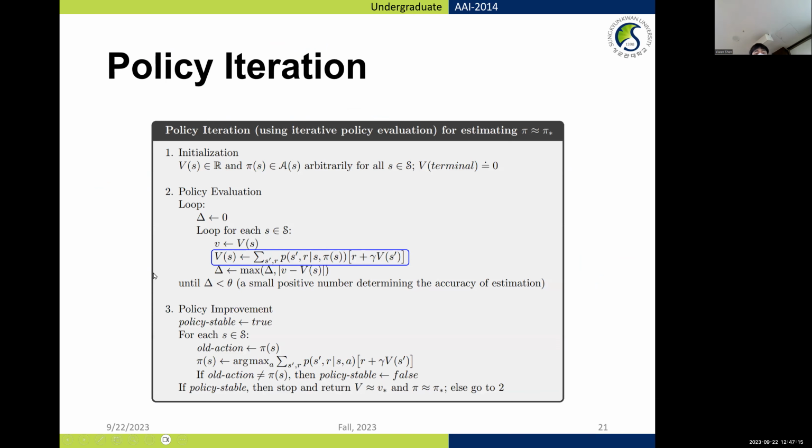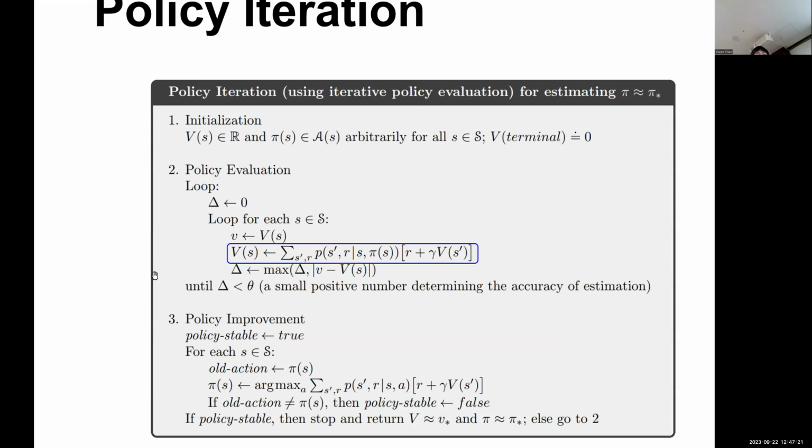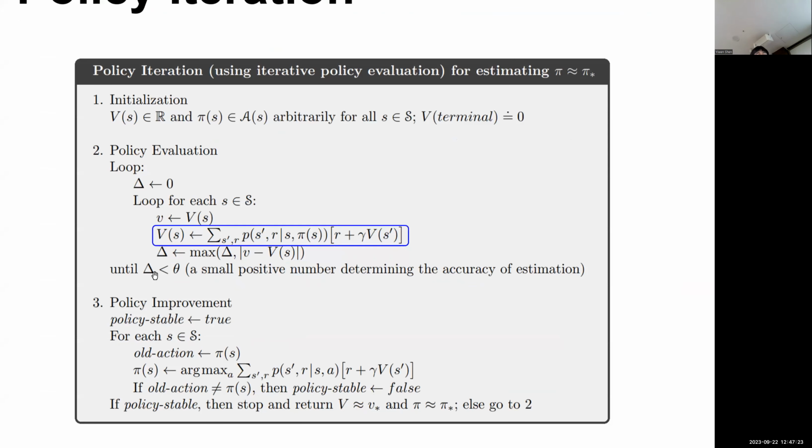Yeah, so the policy iteration. This is like the final overall process. You have the evaluation and improvement continuously.